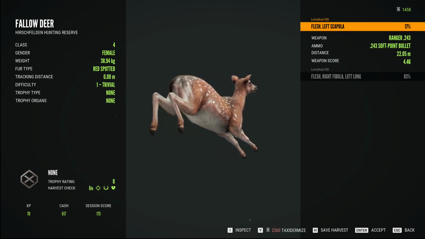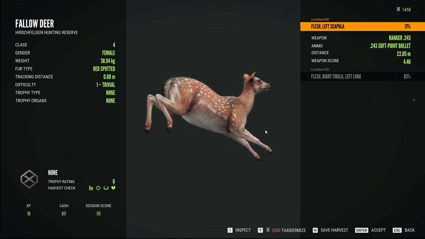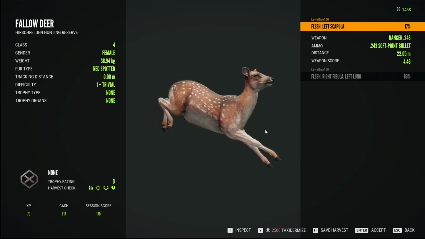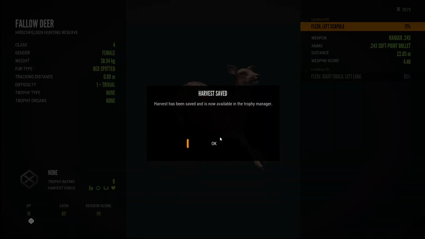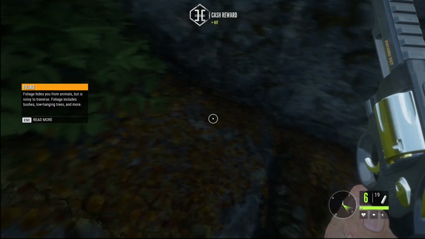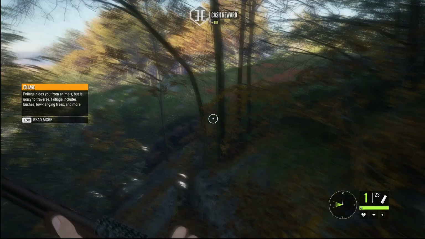Okay, but I thought, I don't know. I don't know enough, but I thought spotted deer were like illegal or something to hunt, because that means they're like young or something. I don't know. I play video games. I don't hunt.